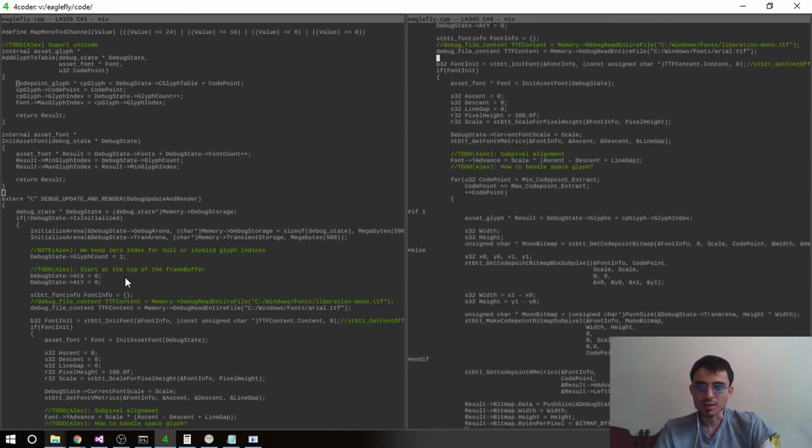We have the glyph, and right here we need the glyph index. That's the one that we get from here.